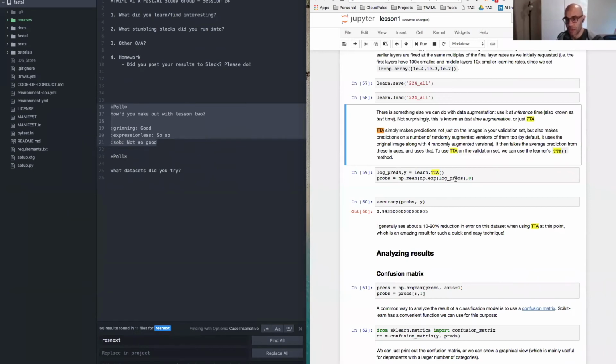But then to measure how effective that is, he does TTA on the entire validation set. So I don't think it's something you use in training to expand the size of your validation set. It's just a technique he was using to measure how effective this is, and he saw that the accuracy on the validation set when TTA was used was greater than the accuracy on the validation set on its own.